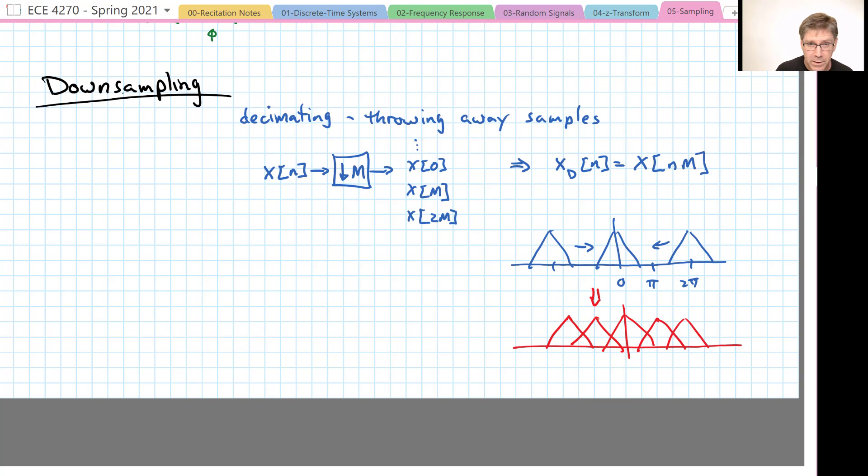We put first a low-pass filter followed by our decimator. And the cutoff is pi over m. So the impact of this is to take our signal and truncate anything that would be aliased after the down-sampling.